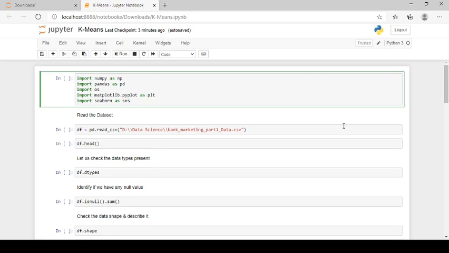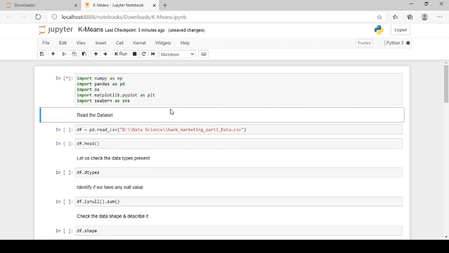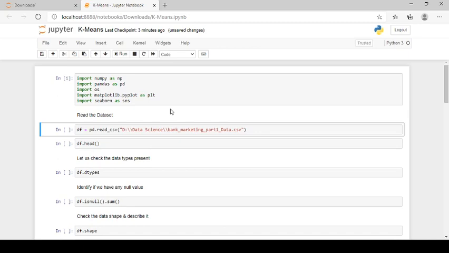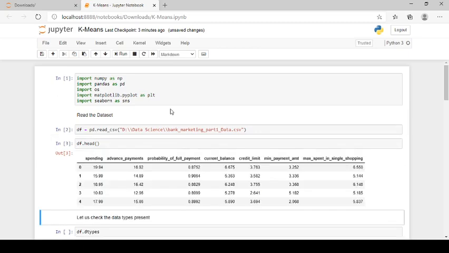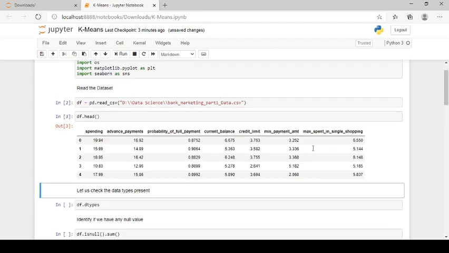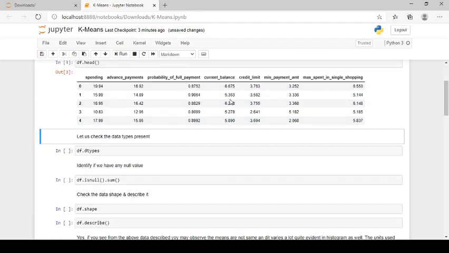Now that we know what k-means clustering is, let's try to run it on a small data set and see how this functions. So you take your directory first and then you try to read the data set. I have used the same data set which I used for hierarchical clustering, and then I see the first 5 rows. How does it look? This is the same data set that we used.